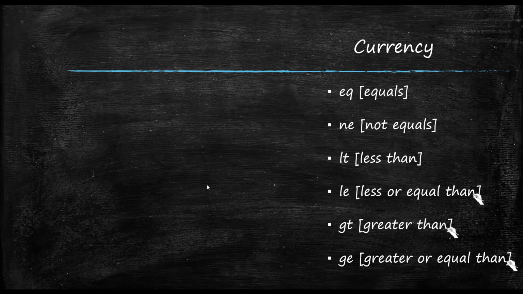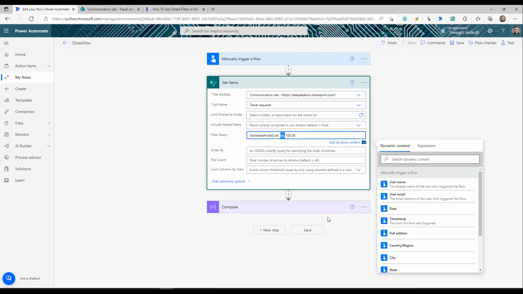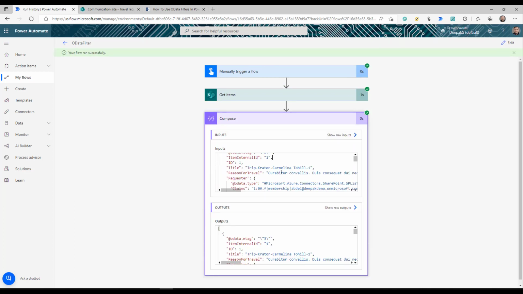Similarly, these other types you can use: not equal to, less than, greater than. So I'm going to try greater than this time. What I'm saying is, give me all the records where the estimated cost for the hotel is more than $1,000. Completed successfully, and now I should have all the records where the cost is more than $1,000.